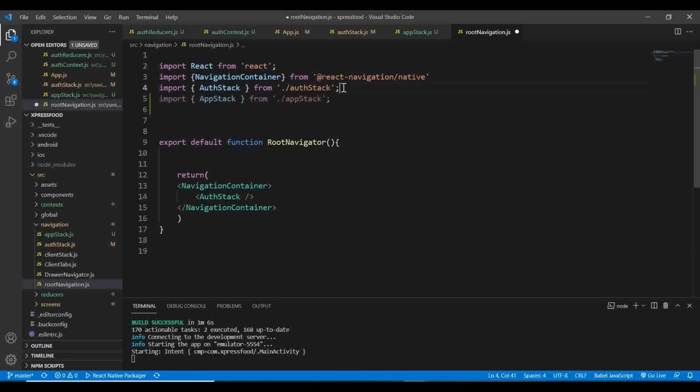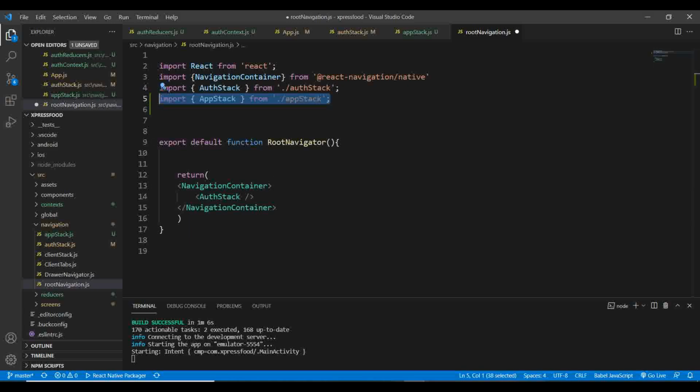So we have an authentication stack which only handles the authentication flows, meaning all the sign in and sign up and all those types of things, password reset and all that. And then we have another stack which is the rest of the application. By default, when the user opens the app, they will only be given access to the auth stack, and only when they are authenticated with Firebase shall they be given access to the app stack.